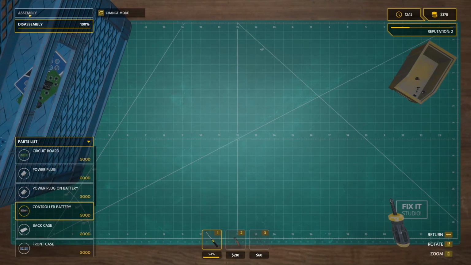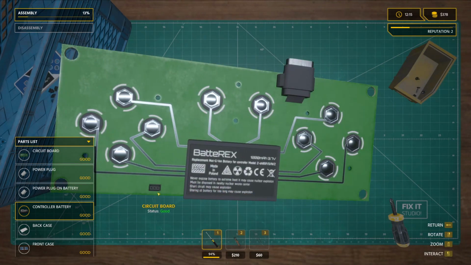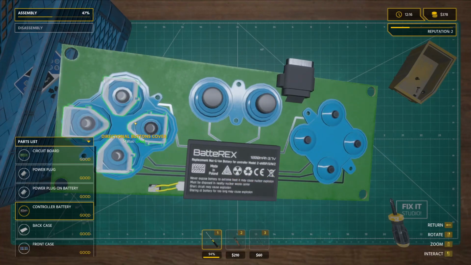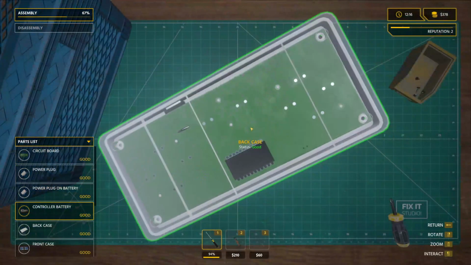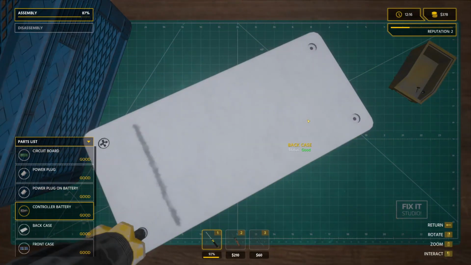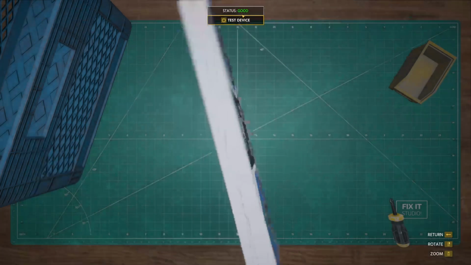So, let's go back to assemble. And we can put the battery back on, the new battery. We can put this cable back in. We'll put all the sponges back on. And the buttons can go on as well. And then the front plate. And we'll spin that around. Just going to zoom out a bit. And we'll put these screws back in. Simple as that. Nice and easy. Test the device.